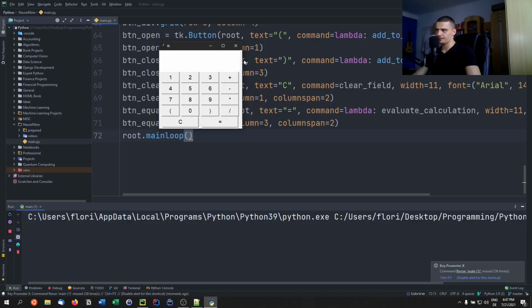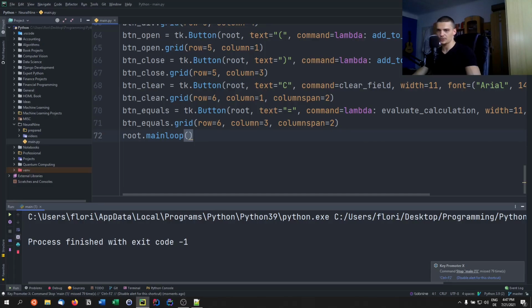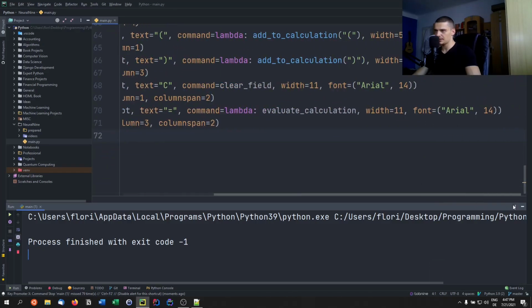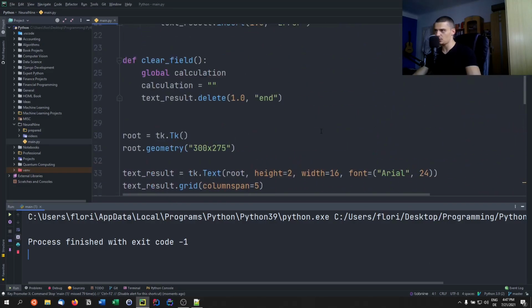I don't think so. So actually, if I say 12 plus 8 equals, no, something does not work. Why doesn't it work? What is the problem here? Evaluate calculation is the command. This should actually work. So what happens?